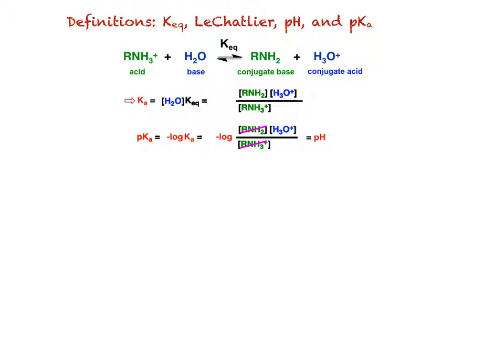In other words, we're going to make the ammonia more dominant, and the water actually is not going to become more dominant. In these particular kinds of reaction, the water is in very high concentration and the acid is in very low concentration. And so we essentially say that the water concentration remains constant. So if we shift the equilibrium to the left, really what we're doing is we're increasing the NH3 concentration. And so we can shift the equilibrium to the left by increasing the H3O+ concentration. We can shift it to the right by decreasing that H3O+ concentration. We can shift these in either direction.